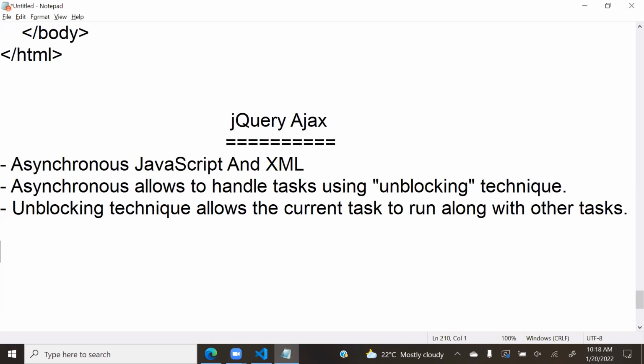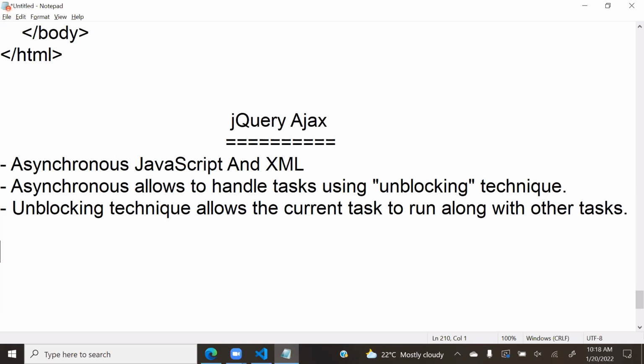That is the unblocking technique. Actually, the blocking technique means one task is running, another task will be stopped, so that the process will happen one after another only.